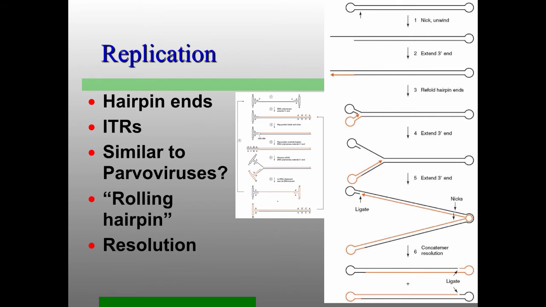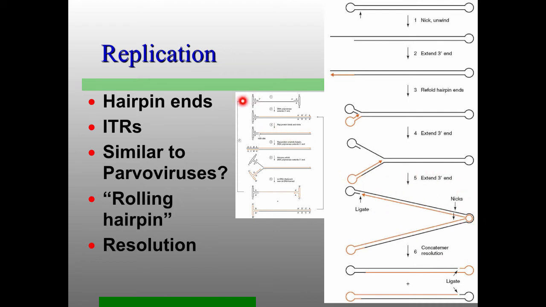Replication, as I mentioned before, is very similar conceptually to parvovirus replication. You have this one contiguous nucleotide structure, again, one molecule gets cut at a particular position. That provides a 3' OH and a template, which extends to the end. This would be a problem if you didn't have complementarity in order to form these secondary structures, which will then provide 3' OHs and templates, so you can make multiple copies of these genomes.